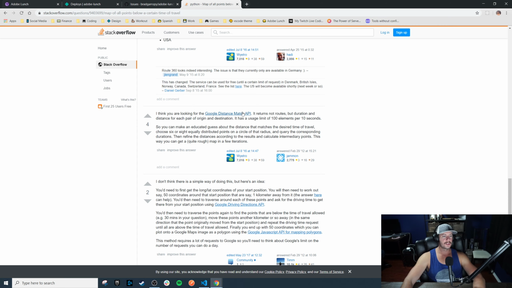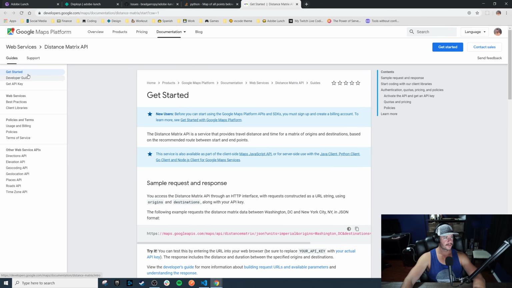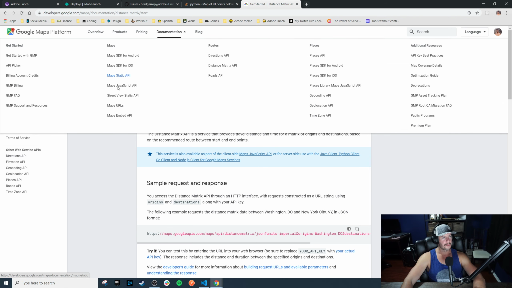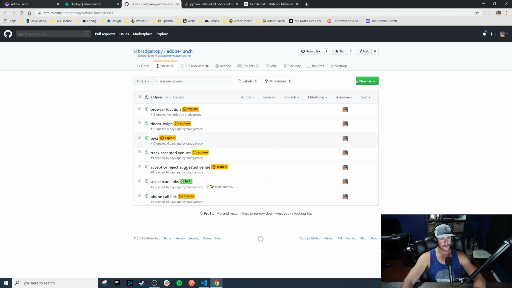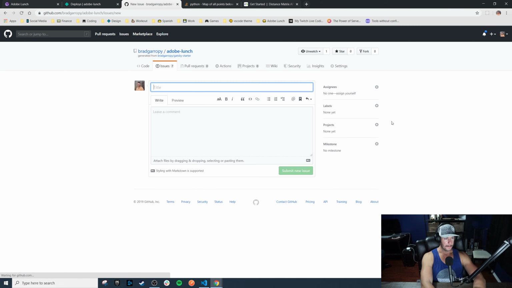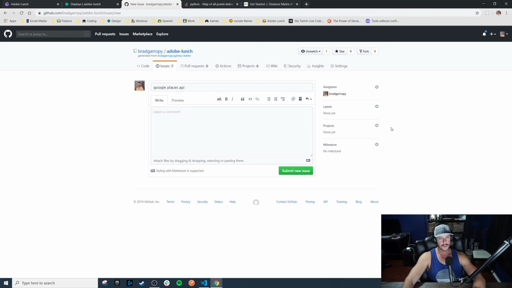Okay, so this is all future stuff. So, Distance Matrix API. Let's throw this as an issue. Let's say Google Places API as a story, so I can switch over to the Places API.